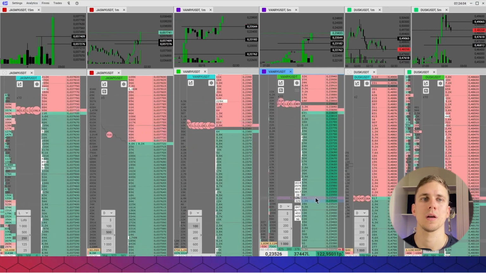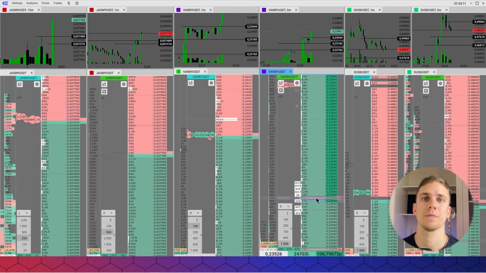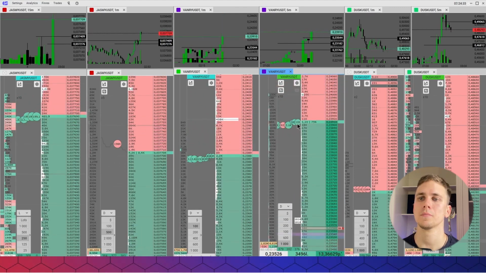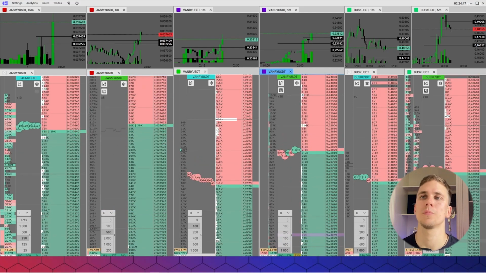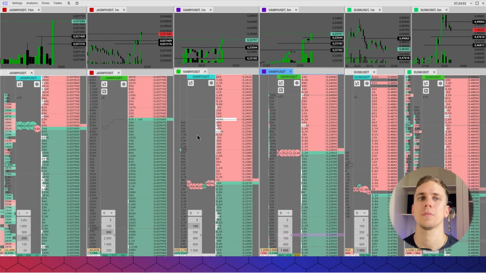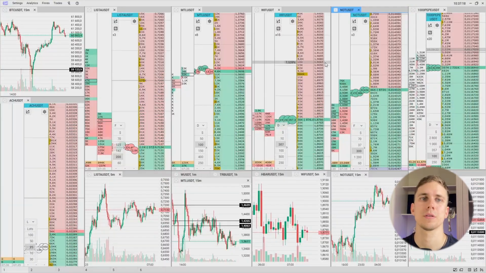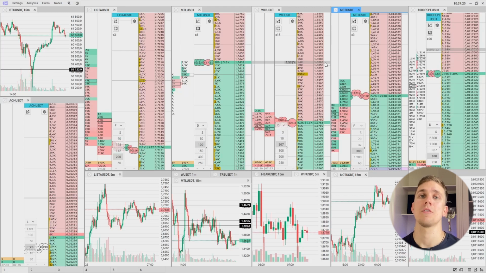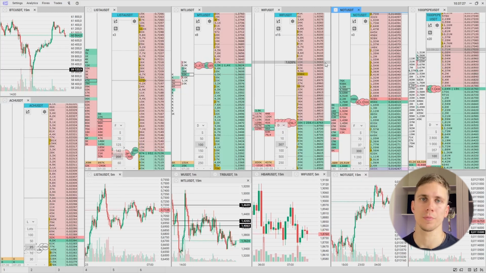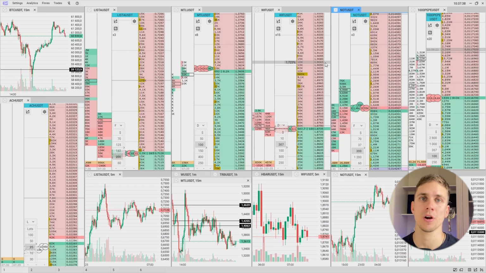The impulse is in process, and I start fixing manually. So I fixed 1.7% of movement, and this trade brings me plus $130. As you see, some market inefficiencies were noticed by me right inside the order book. For example, you can't see huge limit orders to catch a pullback just watching the chart.